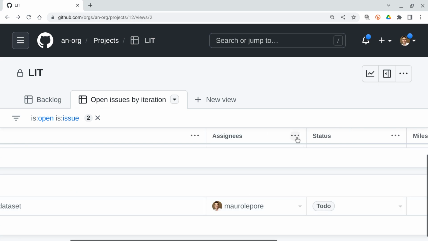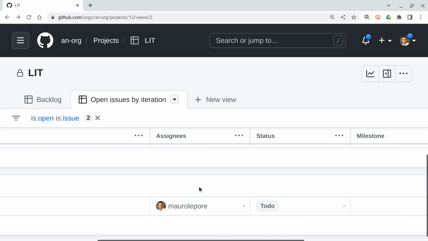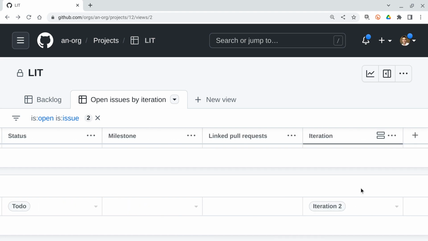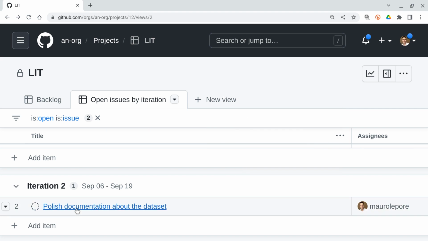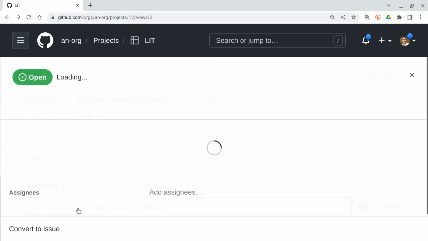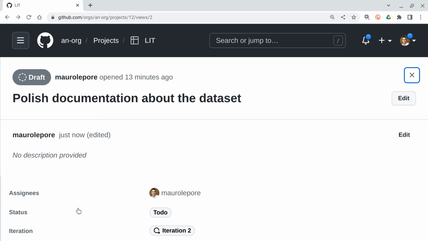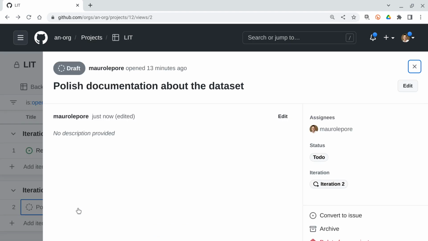You could also filter this data by assignee, but in this case this is the only person that has been working here. So this is the item that needs to be done. It has no work associated to it, so that's what comes next. So that person clicks on the draft issue and converts it to an actual issue. Basically, it is to make official the idea that needs to be worked on.